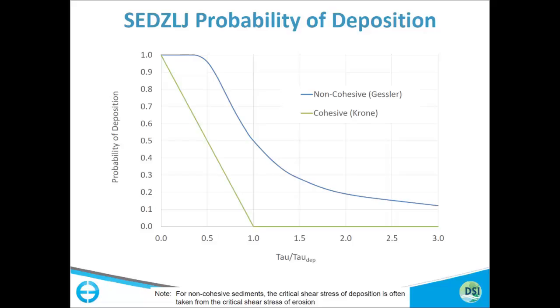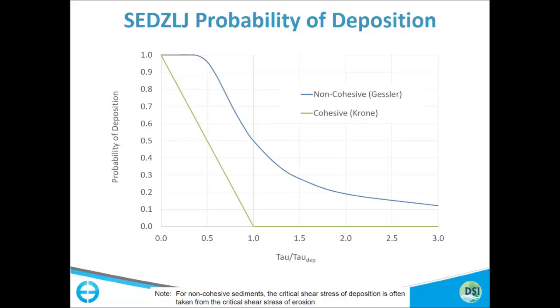If your applied shear stress is less than 0.5, it's essentially nearly 100%, but you're still up here at 3 times your critical shear stress, or greater than your depositional shear stress, and it's still not 0. It starts tailing out. I don't know how far we'd have to go, maybe never. It's asymptotic. But anyway, it's still there at 3 times your critical shear stress for non-cohesives. You have this really long tail out there.